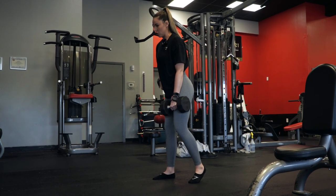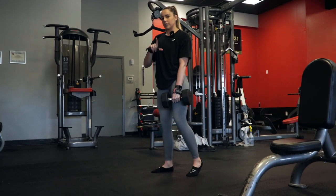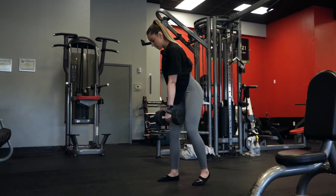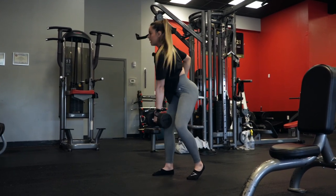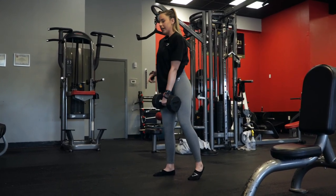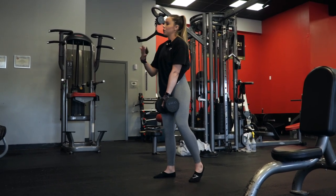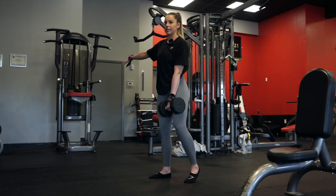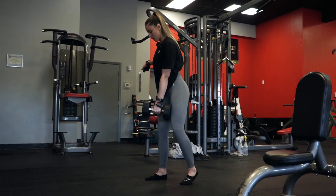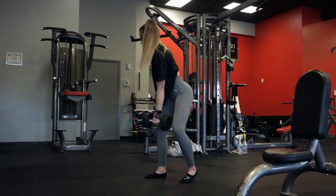So again, just imagining driving back as that weight moves down. But the thing is with this, because there's a twist, as you get to the bottom, you're going to be rotating as you drive back. And that extra twist, that rotation, is going to bring your glutes through a further stretch. So again, just more emphasis on the glutes here. Your other arm, you can have out for some extra added stability as well. Once I feel a full stretch, I'm going to come back up.